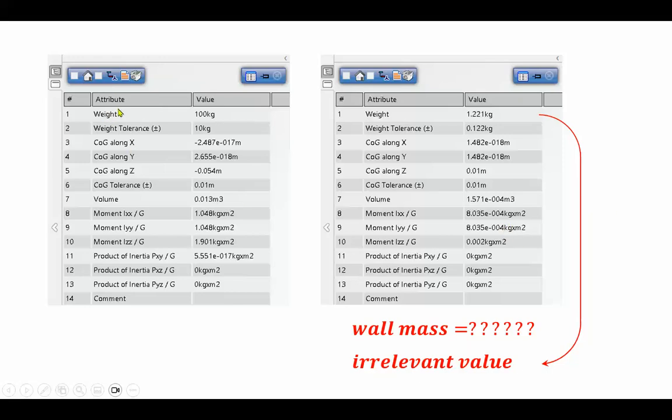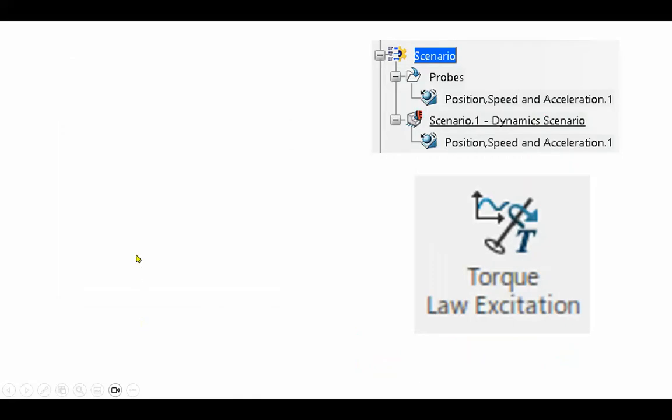But the rotating disc, based on the dimensions that I have, and clicking this checkbox so that it uses density of the steel, is going to come out to be 100 kilogram. And notice that your moment of inertia about Z is also 1.9, as it's supposed to be. Okay. Now, because it's a dynamic problem, we're going to dynamic scenario.